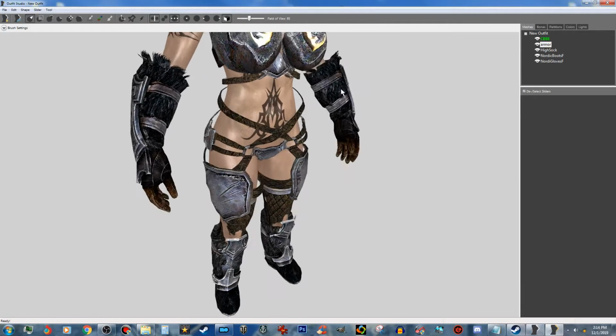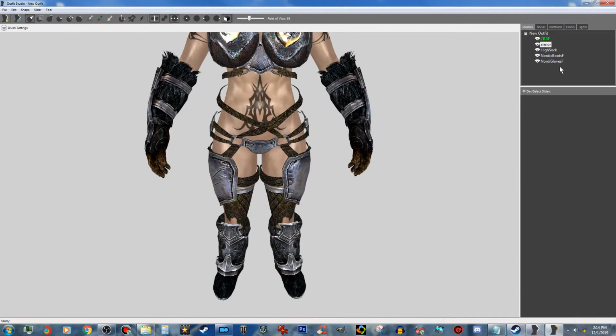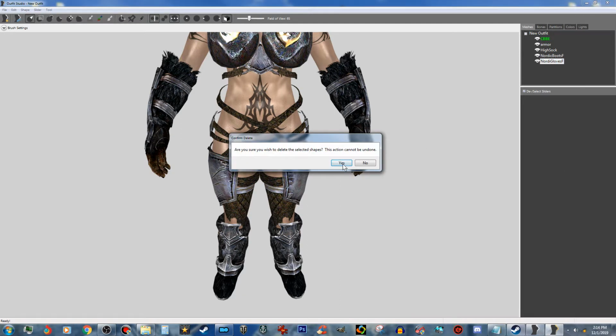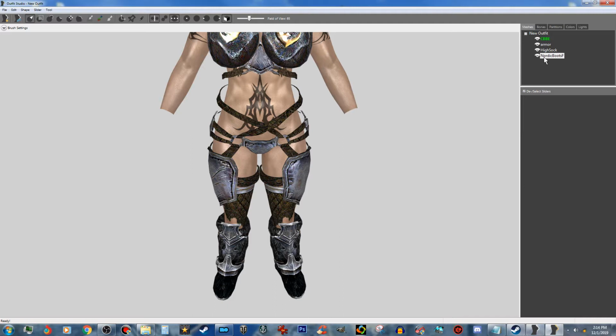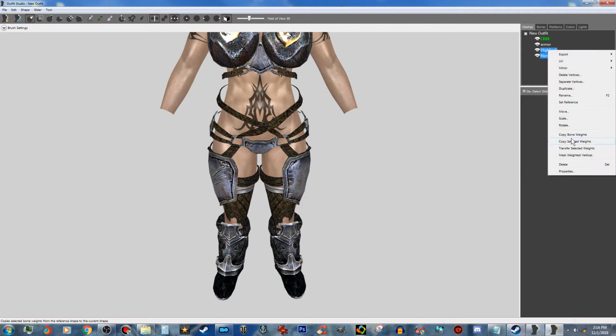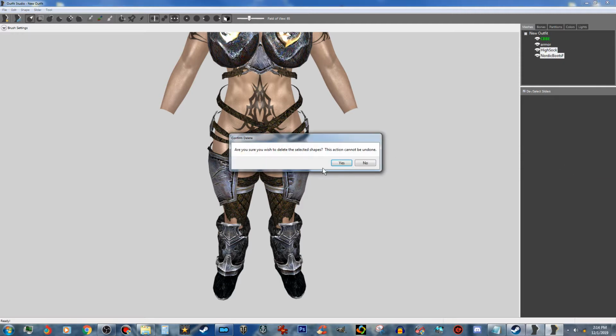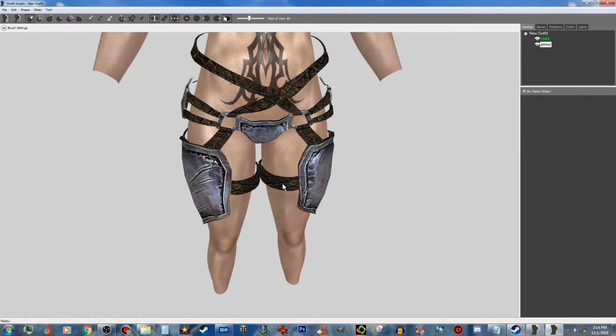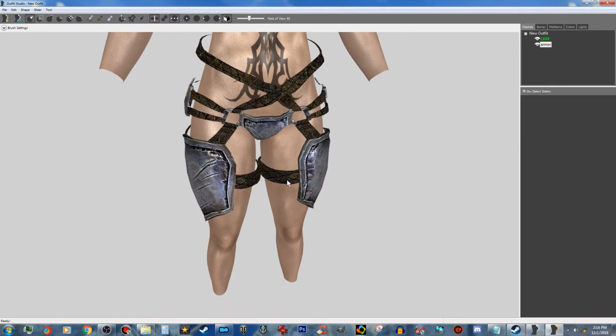So we can go ahead and remove the gloves. And for right now, we are going to remove the boots. So that is these two meshes here, so that we only have just this left. So we have to do a little bit of work here.